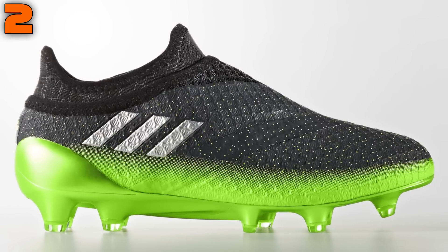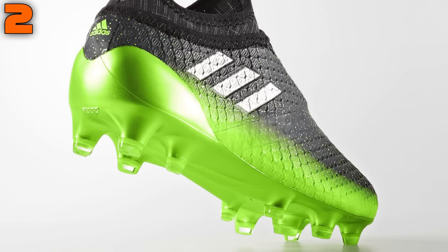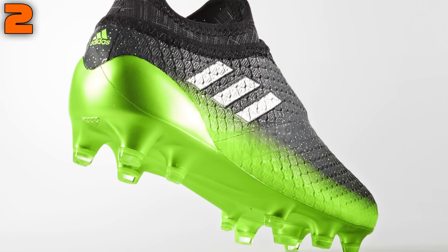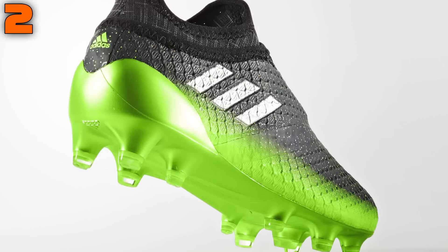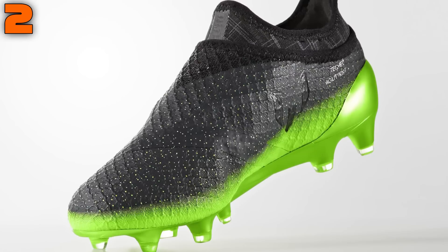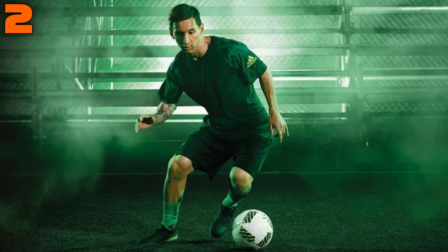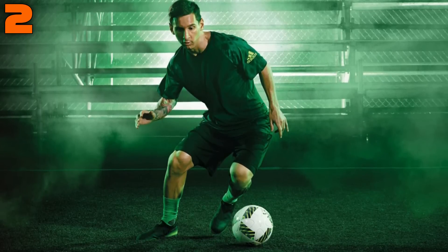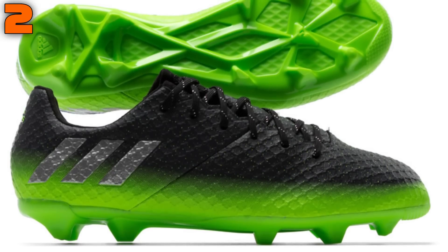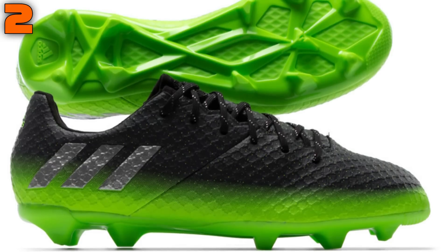Just missing out on top spot — and it was a really close call — is Adidas' Messi 16+ Pure Agility, designed to closely replicate the elite adults model. Constructed from the same premium agility knit upper as the £230 adults version, the £120 kids Pure Agility offers some of the best touch and feel on the ball, as well as flexibility and comfort. The biggest selling point is the pure cut cover which conceals the laces for clean and controlled ball striking, alongside being a signature boot for Barcelona's Lionel Messi. If the tech-fit collar and sprint frame soleplate are above budget, Adidas also offer the £80 kids Messi 16.1, which uses the same high-quality agility knit upper but without the pure cut cover, exposing the laces.